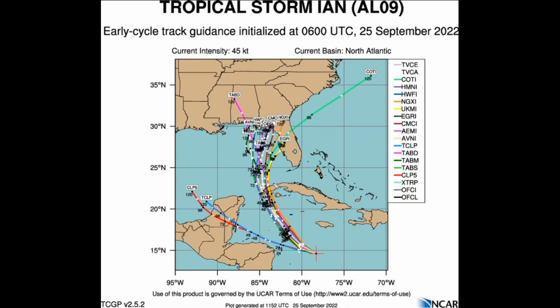My forecast is a 115 mile an hour category three — barely a major hurricane — in about three to four days, and this could even be too high given how much Ian is struggling. We have better agreement on the track than the intensity. The track guidance shows a likely path over western Cuba, but it could shift further east — the latest GFS and European model runs are coming into agreement on a landfall somewhere near the Tampa area, the Big Bend, St. Pete, or possibly Ocala. Anyone in Florida needs to pay close attention, as most guidance has more room to shift east than west. Louisiana currently looks to be avoided.